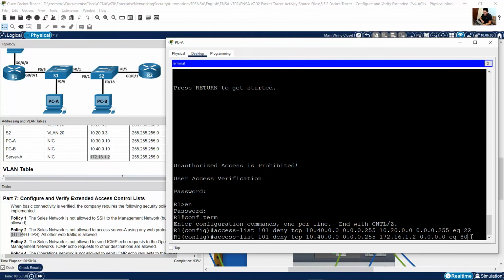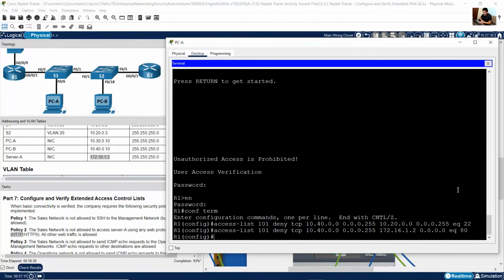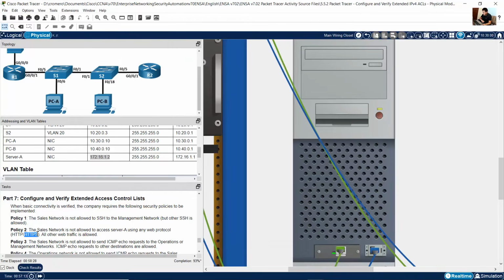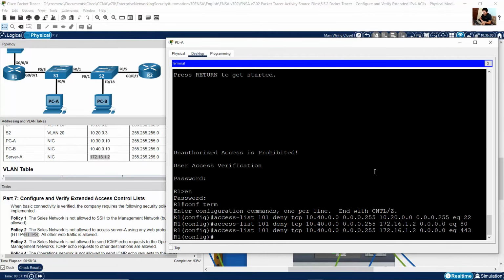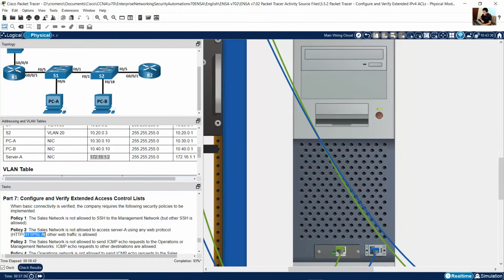The source is the sales network, not allowed, deny, protocol TCP. The destination is the server, only the host, not the network. Port 80 for HTTP. And don't forget HTTPS, 443. Enter. The same entry, but change the port for HTTPS.